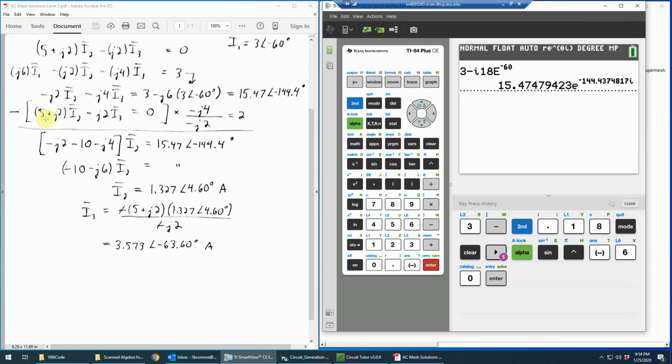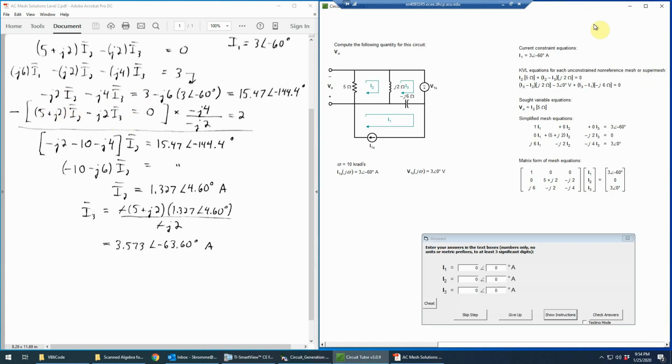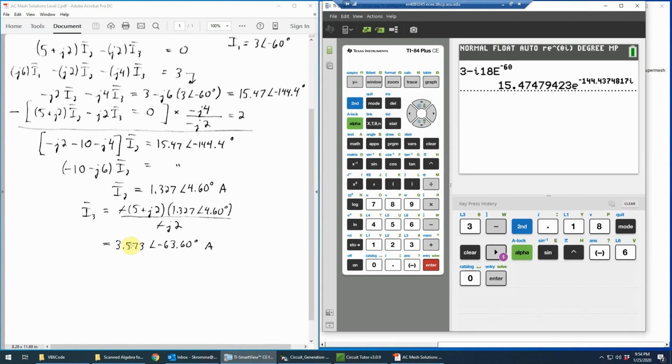In my case, I'm going to multiply this second equation, and I'm going to remember actually that in the problem, the variable I really need is I2, so I'm going to choose to eliminate a different variable there. So I'm going to try to eliminate the I3, so I get I2 directly. And so to do that, I'm going to multiply by this coefficient divided by this one. So I'm multiplying the entire equation through by negative j4 divided by negative j2. And we can see mentally, obviously, the negative j's cancel, and that 4 by 2 is just 2. So I'm really just multiplying this equation all by 2 angle 0, if you like, in polar form.